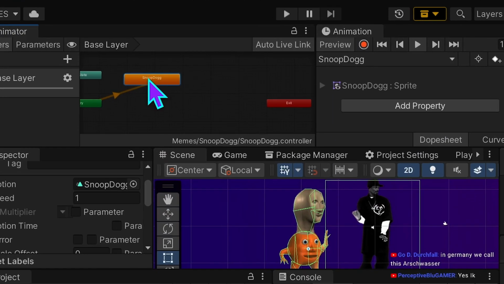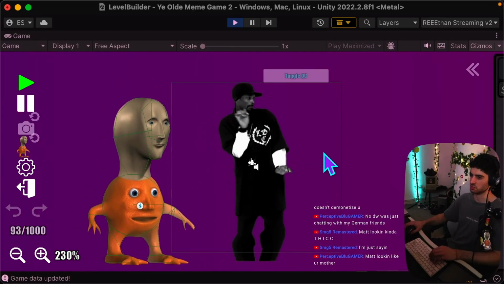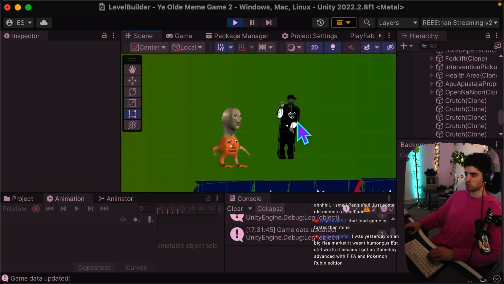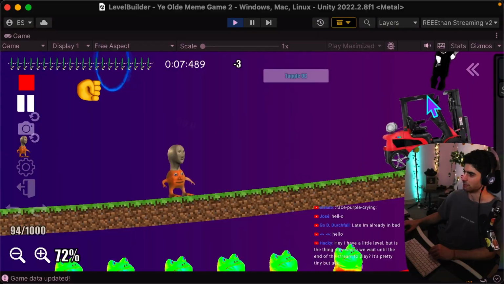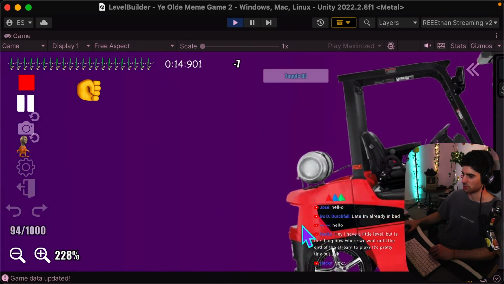Let's animate him. And the animator, he should do one normal Snoop Dogg and then one reverse Snoop Dogg. Wow. This is going so smoothly. What a Chad. Oh my god, Snoop. Okay. We should probably do Snoop Dogg's movement now. What the fuck is he doing? By nature of his mechanics, he climbs forklifts. I never told him to, but this is why Elon Musk thinks we live in a simulation.